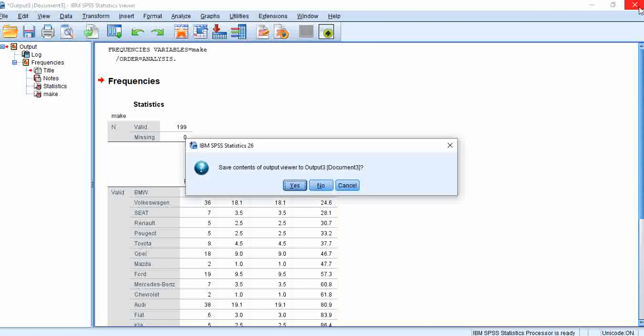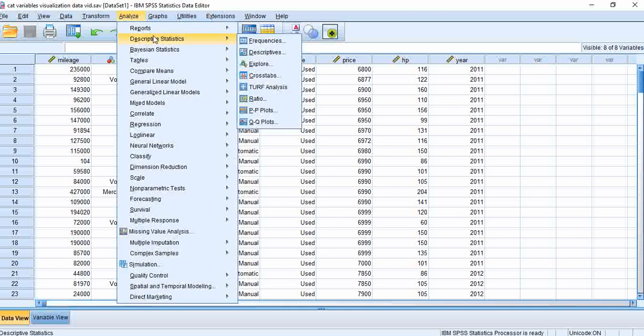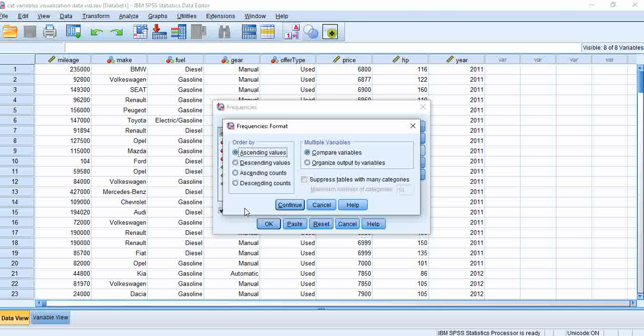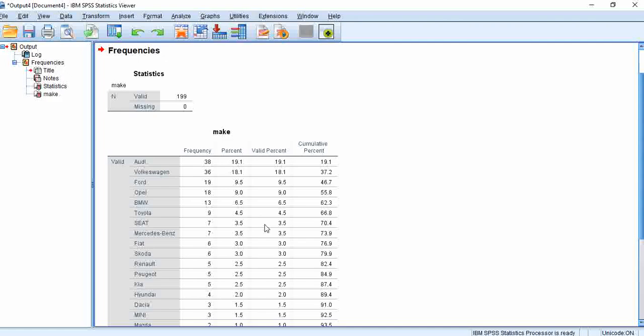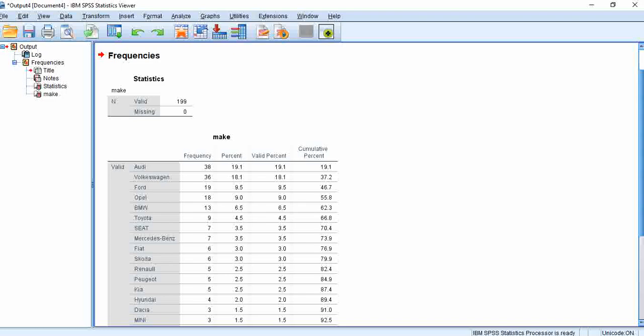For now, just close this and say no, I don't want to save. Go to Analyze, Descriptive Statistics, Frequencies. Of course, we have make in there. Now to make our counts appear in descending order, go to Format and choose descending counts. Say Continue and say OK. After choosing descending counts under Format, you can see that my frequency table is now displayed in descending order of the categories.